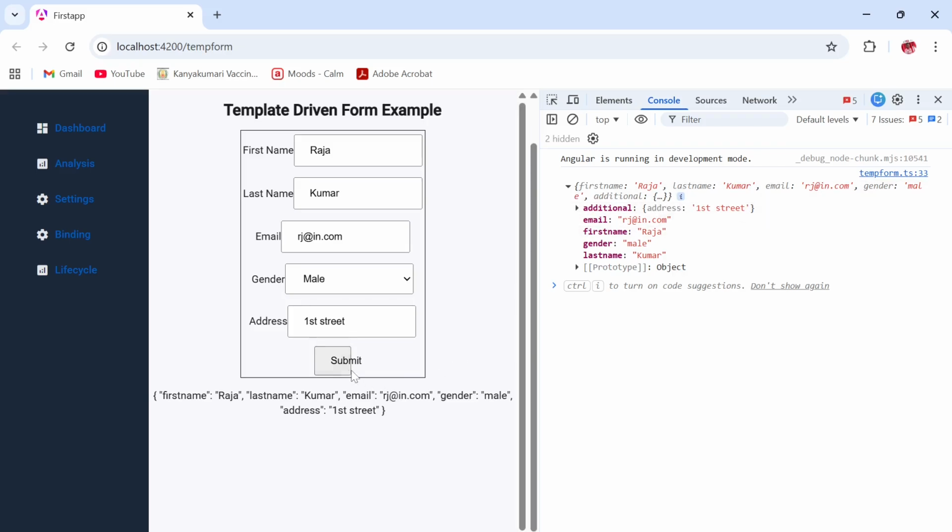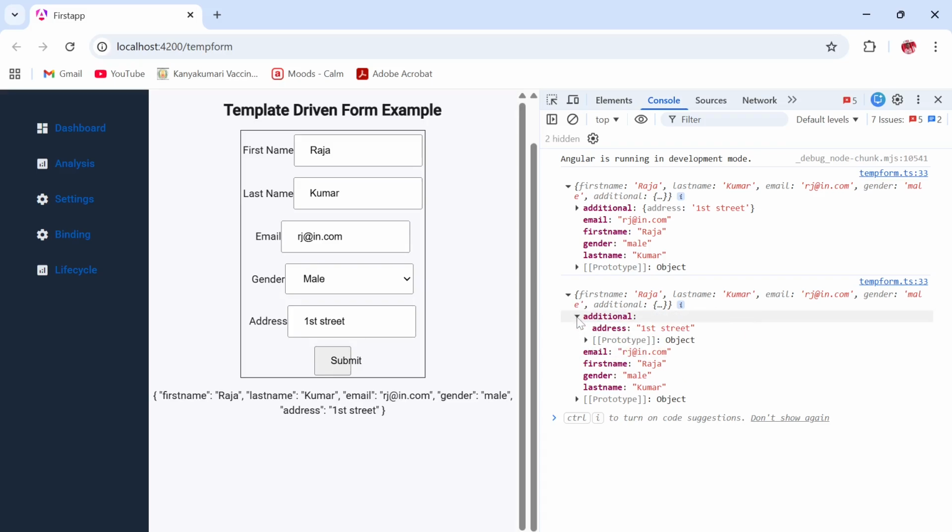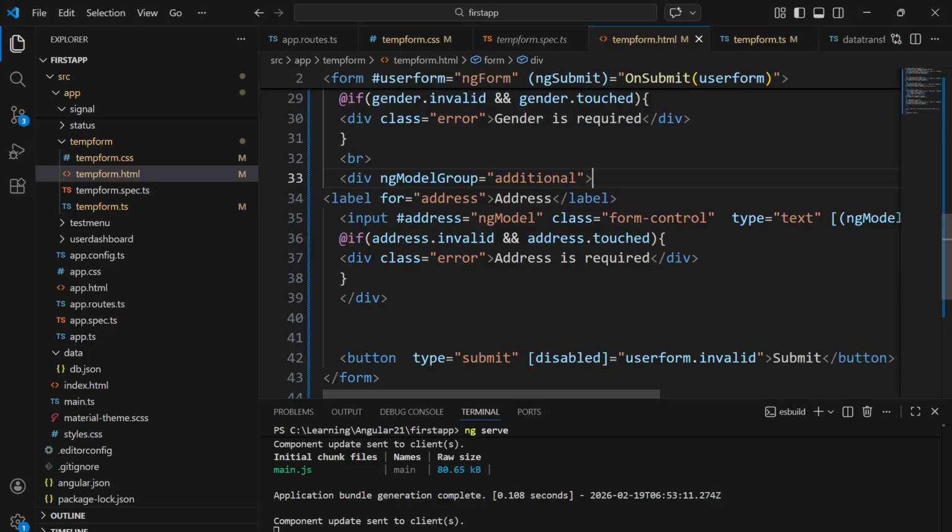Maybe I can show you once again. See here, we have first name, last name, gender, email. Instead of address, we have a field additional. If we expand this additional, we are able to see the address only. So this additional name comes from the ngModelGroup.